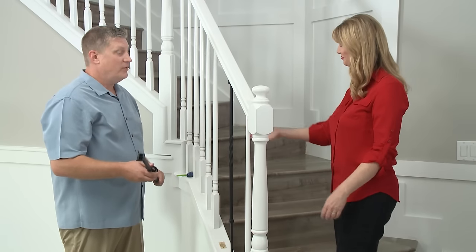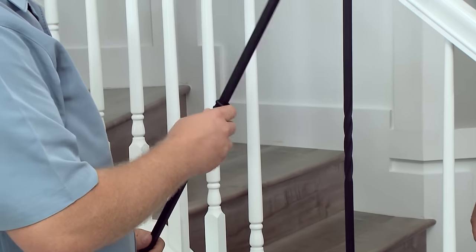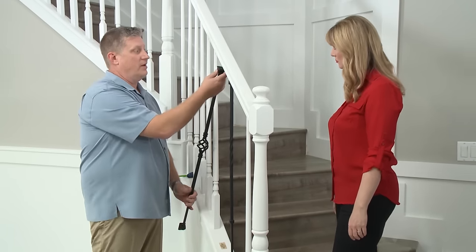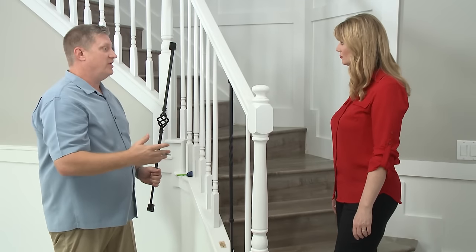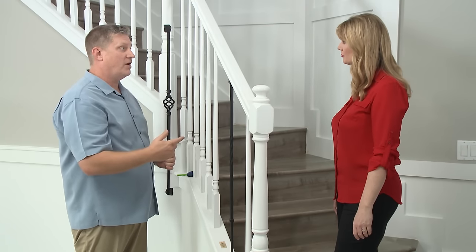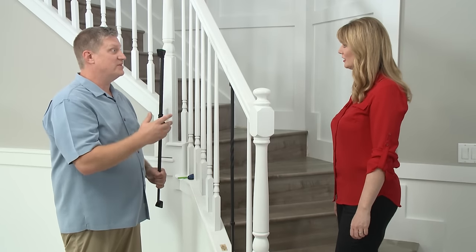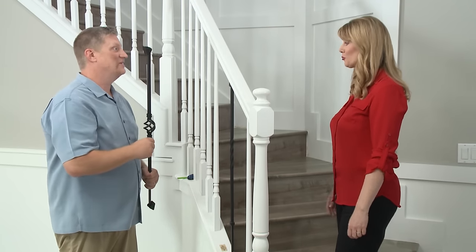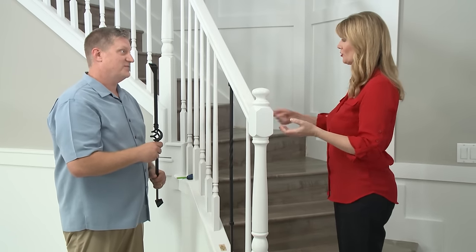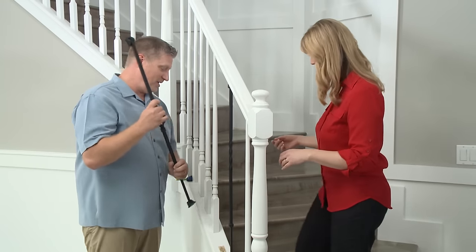Let's continue with the different design. With the iron slide, it's the only patented adjustable baluster that telescopes up and down and adjusts to any angle. It's very easy for a homeowner or a do-it-yourself owner — you don't have to hire a contractor, you don't have to get a building permit. It's a pretty simplistic deal that adds a lot of elegance and really saves you time and money.